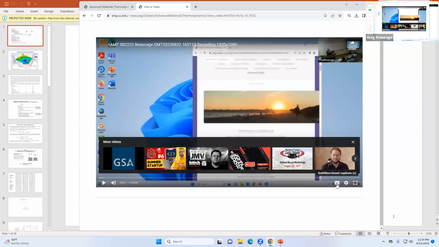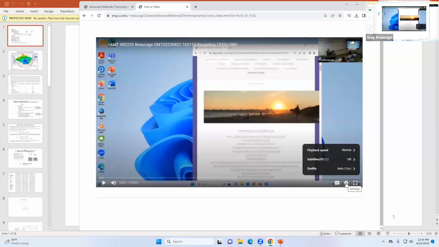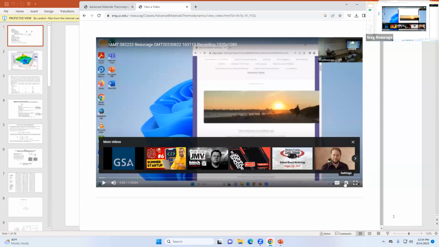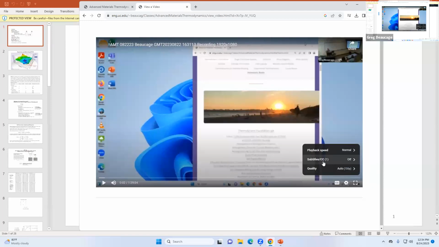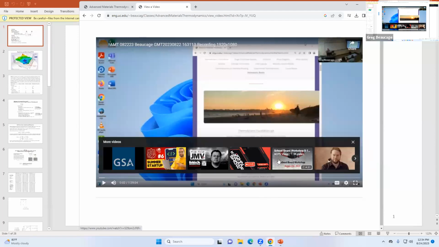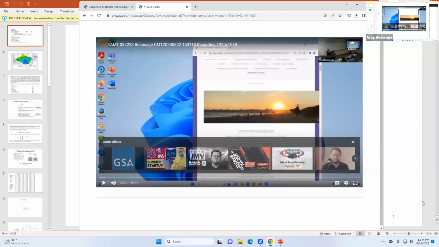Am I doing something wrong? I think it's in the settings. You click settings, and it says Subtitles. Oh, I see subtitles on. There's a way you can get it into another language. I don't think it's auto-generated. You can't do it if it's auto-generated. Is there something I have to do in YouTube? You have to go in and type out the English transcript, and then YouTube will translate that. But if it's interpreting what you're saying, it won't translate. Okay, you guys know more than I do about it. So there's no way I can do it unless I type it out. It seems like it worked before, but anyway. Maybe it doesn't.